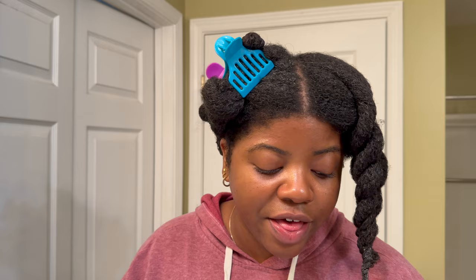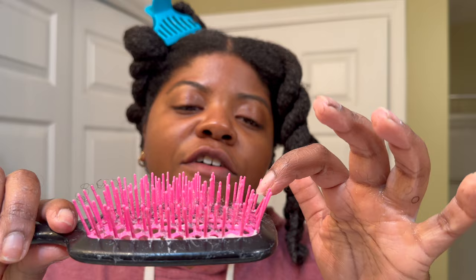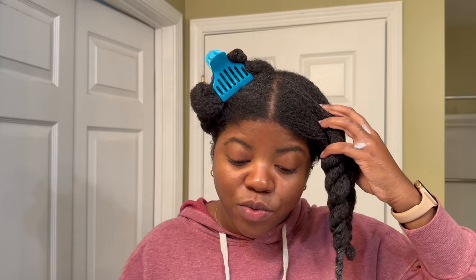Overall I love this brush. This is how much shed hair I had, which is not bad for like a week and some change — plus what's stuck in my brush that I haven't gotten out yet. I'm giving this brush a 10 out of 10. It gets through very thick sections very easily and I think it's because of these long bristles. You see there are kind of two sets of bristle lengths — longer bristles and then a row of shorter bristles next to them, and the long bristles help you get into thicker sections.